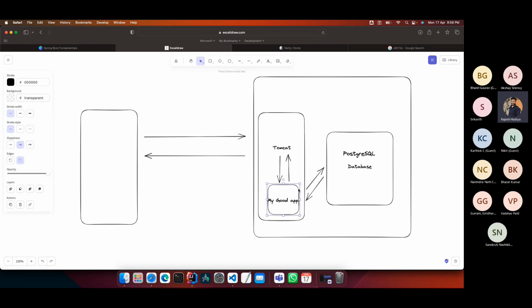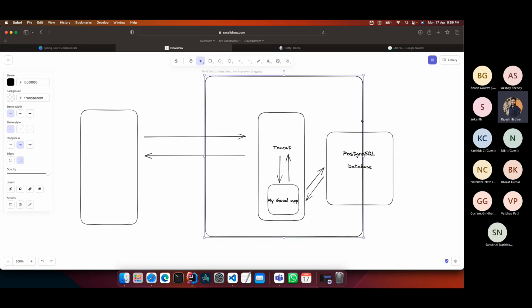So for each subsequent request, you don't need to create a new flow with the database server. You have already created the connection with the database server, so you can simply pass your request on this path, from here to here. You don't need to manually create these things each time, which will save you a lot of resources, time, memory and CPU resources as well, right? So this works on inter-process communication. If it's on the same CPU, it's inter-process communication.